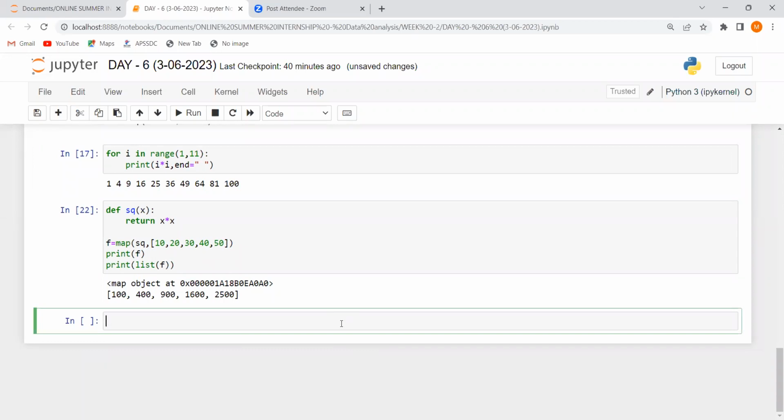So like this, for example, I want to perform the cube of the given list of numbers. Okay, write a code to perform the cube of given list of numbers. So cubes అనేది perform చేయడానికి map function use చేసి చేయండి. ఓకేనా?